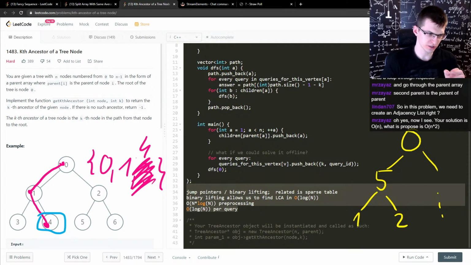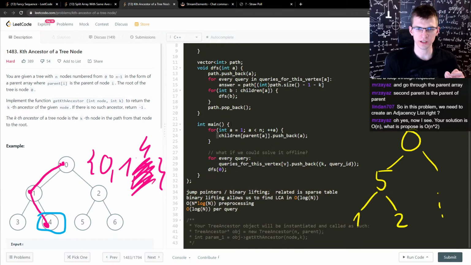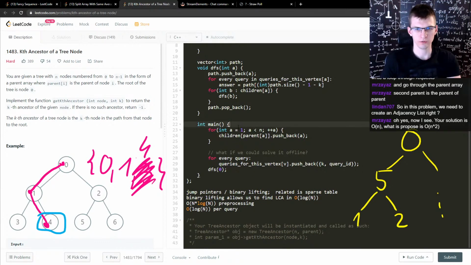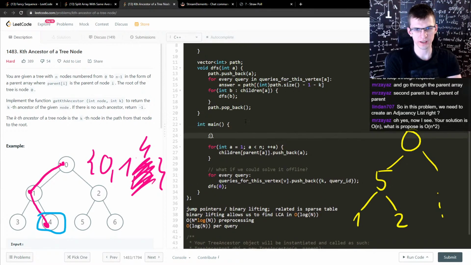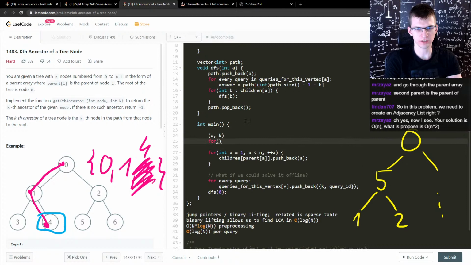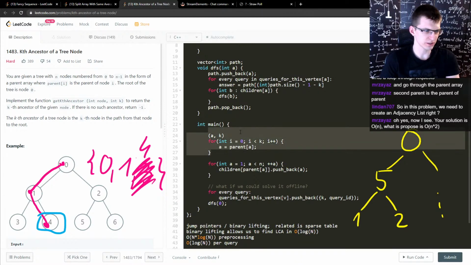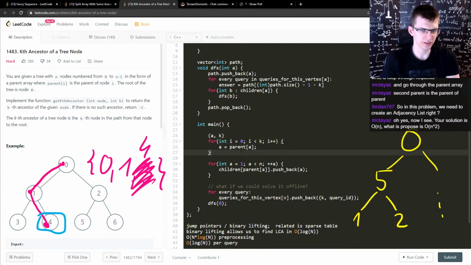Notice that your solution isn't better than for every request to just go from a vertex up k times. When you have a query about pair a, k, what about iterating like that, k times, a becomes parent of a. This is also quadratic, n squared in the worst case.